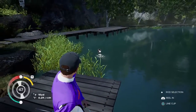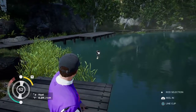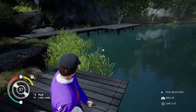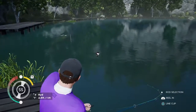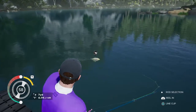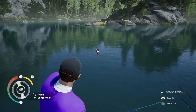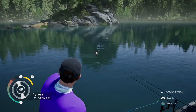Alright, there we go. Lower that tension down. Lower that tension. You want to put up a good fight. You don't want to let them off easy. But when they start running, that's whenever you want to lower your tension. You'll be able to tell whenever they're about to go on the red dot.